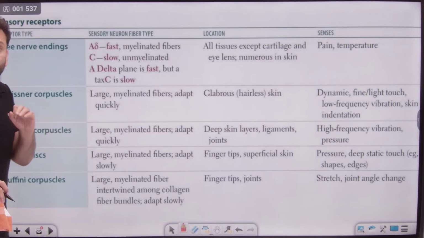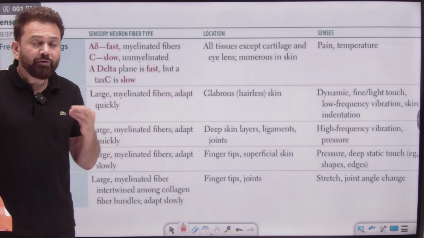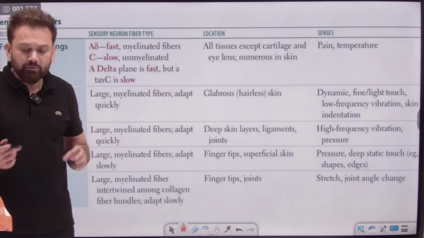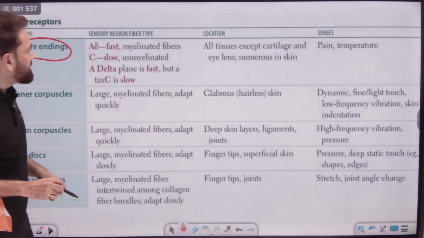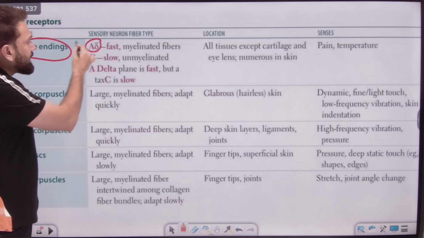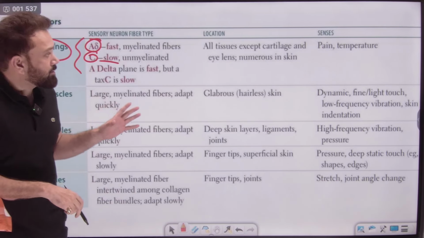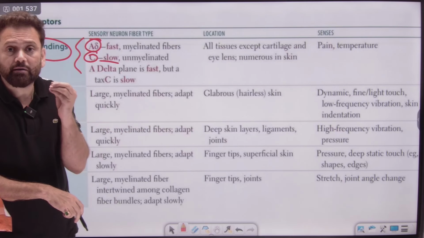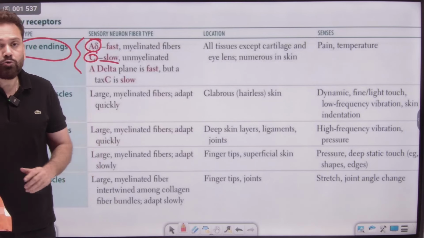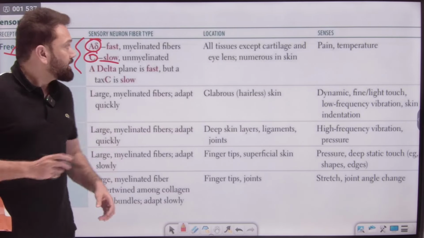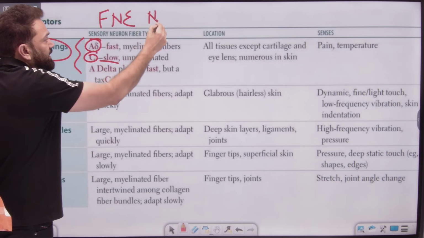So I have told you there are 4 receptors, but for pain we don't have a receptor. For pain we have free nerve endings. Free nerve endings are for pain and temperature. For fast pain we have A delta, for slow pain we have C fiber, and this is very important because pain is a very crucial element. If there is some injury, it is pain which is telling you that there is an injury. So there are no receptors, they are free nerve endings. Free nerve endings are simply voltage gated sodium channels.